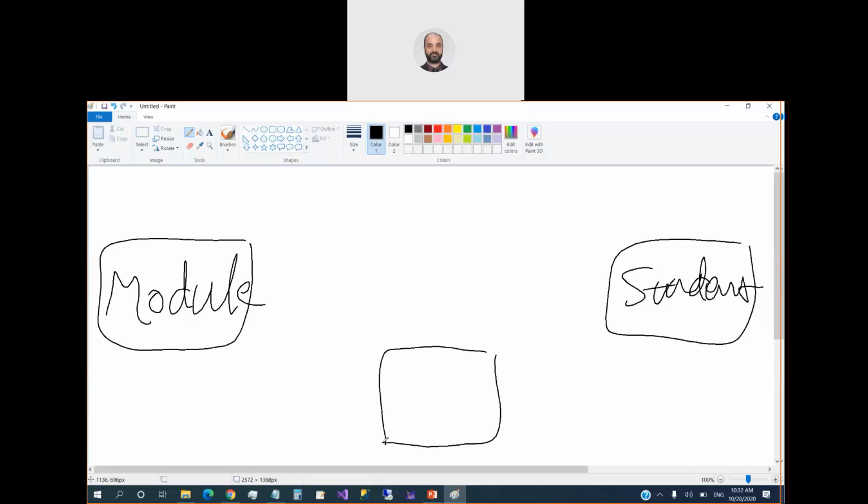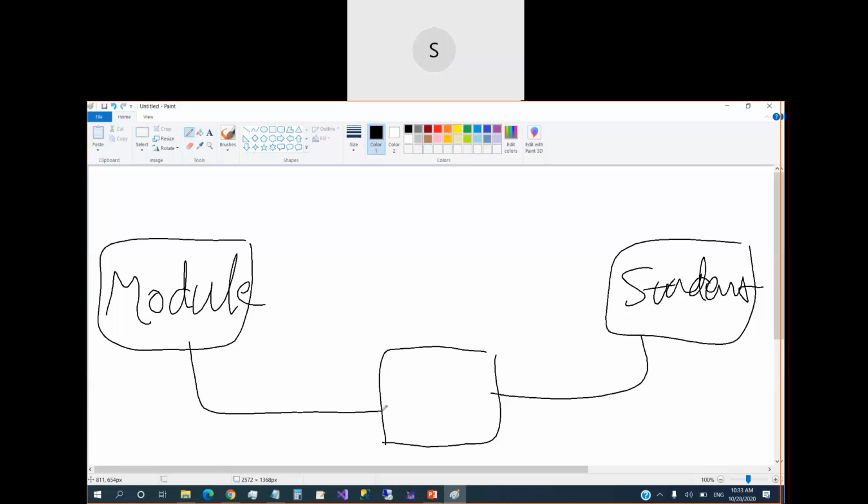And for the many to many relation, we have to have something at the middle, which is a middle entity or middle table. So let us think how the student could take the module. Is there any procedure, any operation that the student could do to get enrolled in the module?